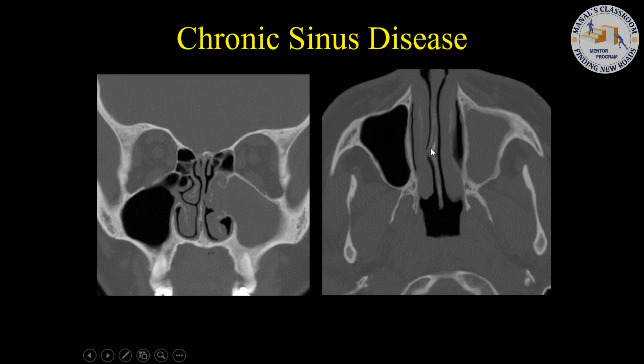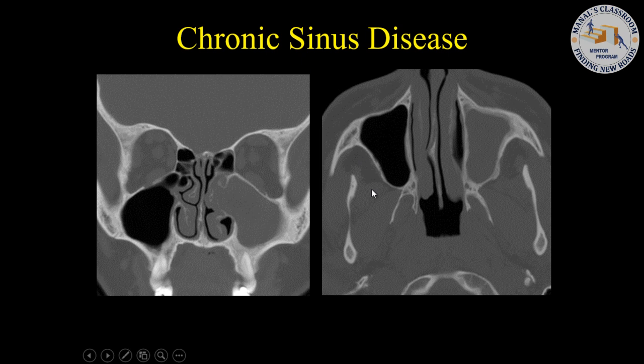Now, what exactly is a mucocele? So, a mucocele is a complete opacification of a sinus that's expanded. Now, I'm going to contrast that definition to what we see here. So, we talked about acute sinusitis, and really we would look for an air fluid level. But this is an example of chronic sinus disease.